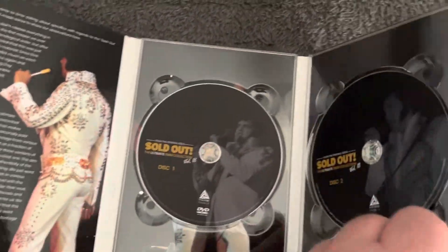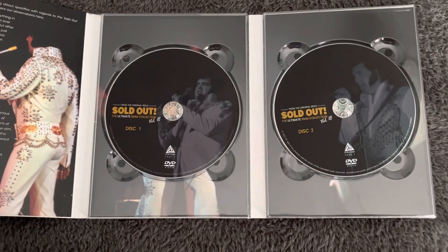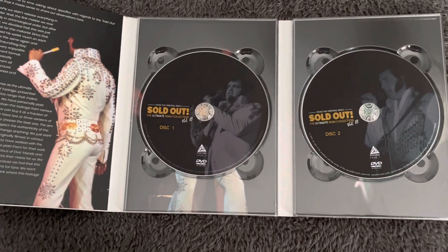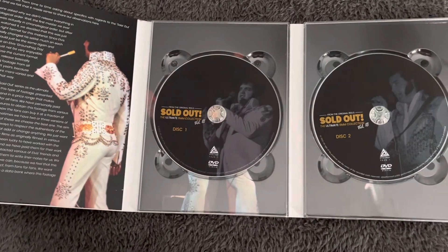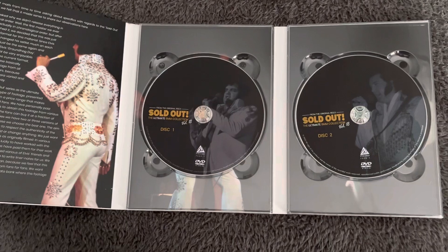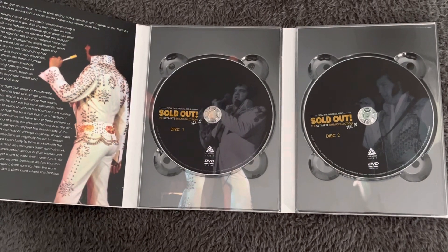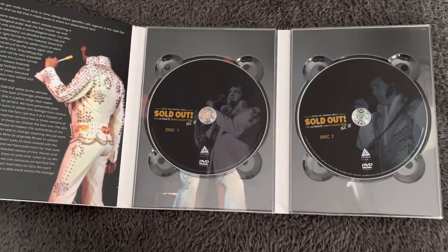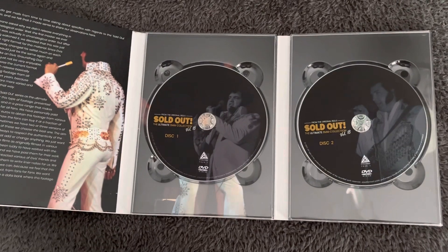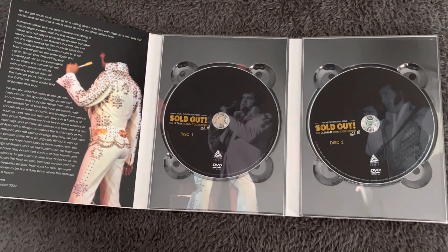Let's open up a little bit more — there are the two DVDs. It's an absolutely fantastic set; I recommend anybody who's interested in Elvis live in the 70s to purchase these. They're still available on eBay. I just briefly took a look and this one is still available — you've got two different prices, a 30 pound one and a 35 pound one. Depending on the seller's feedback, I tend to look for people who've got 100% feedback so you know there are never going to be any problems.